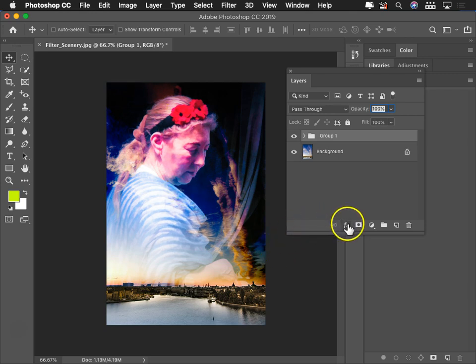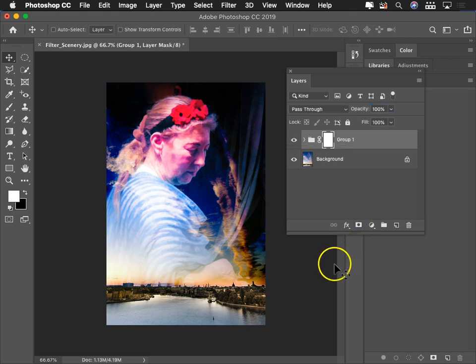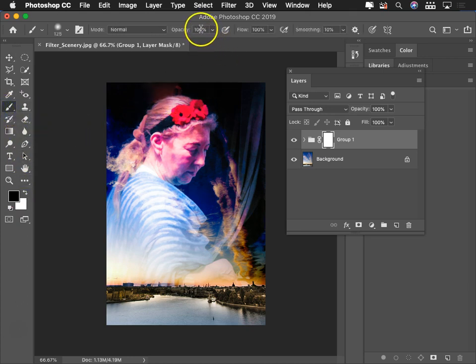Now in the layer mask world, this is the layer mask. You can click here to create a layer mask. Right now, what color is your layer mask? White color, right? So with white color, you will see everything. But when I change this to black color and use the brush tool, ensure it's 100%.